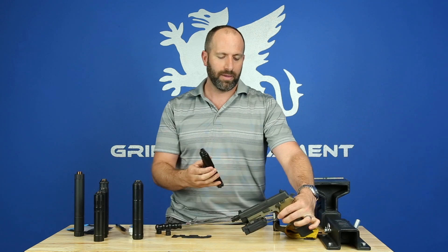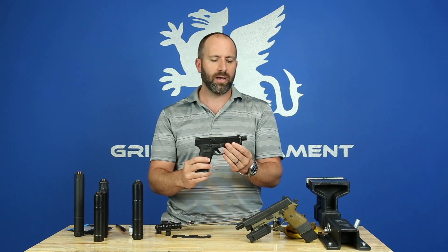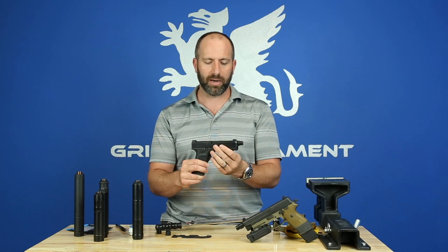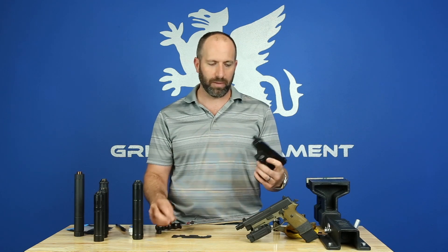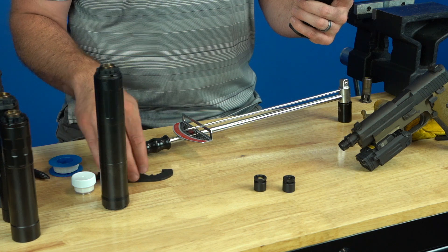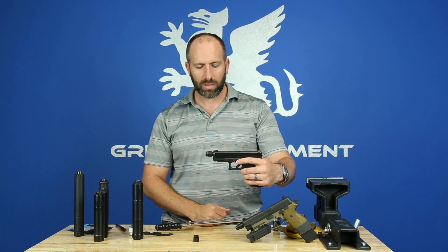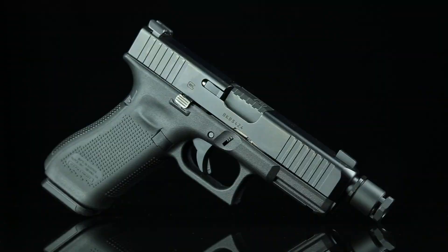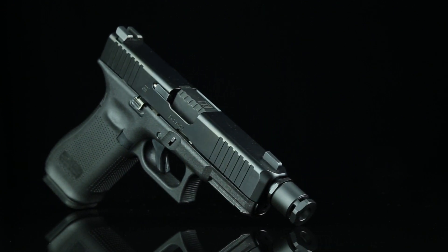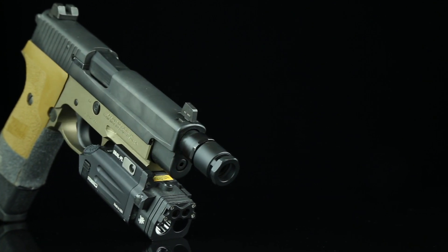One other cool feature: if you're not using the silencer and you're carrying the handgun as a CCW piece, the Camelok adapters clear the majority of open-ended holsters because they don't violate the width of the slide thickness. We've also engineered a product family for that — Camelok carry compensators — which three-lug into place the same way as the pistons, with wrench geometry on the end so you can tighten them for CCW. This product is available in nine millimeter as well as a 45 aperture.